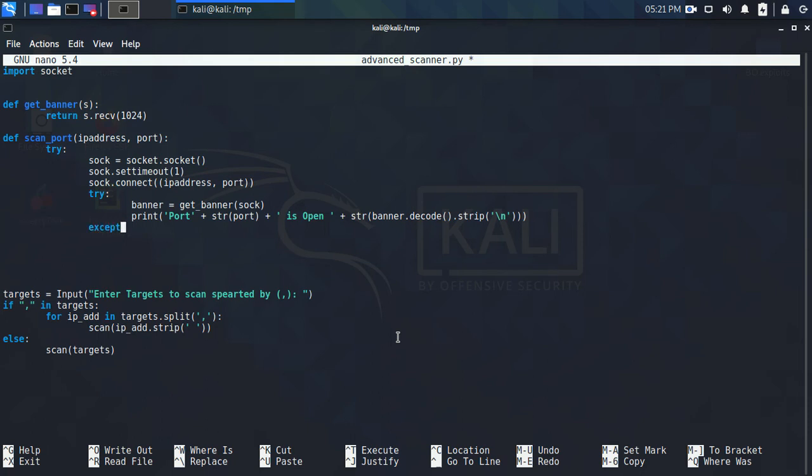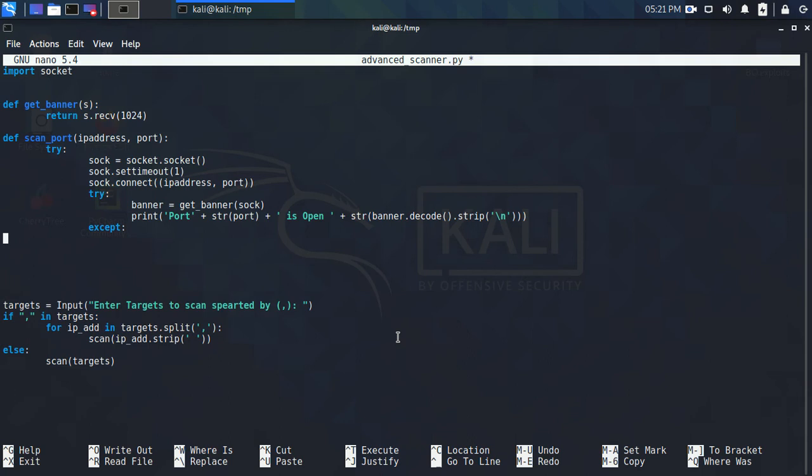Otherwise, just print out that port is open.